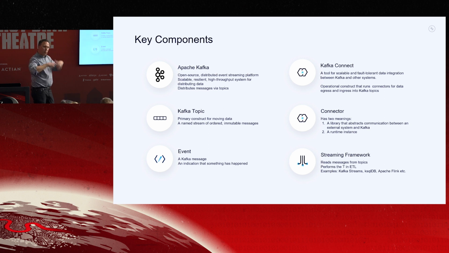And finally, in order to put all of the pieces together, you're going to have something to actually do some data transformation. And this is where a streaming framework comes into it. So a streaming framework does the T in the ETL. It takes messages from a particular Kafka topic, it performs some sort of transformation operation or joins data from different topics together, processes it in some way, reshapes the data, and then sends it off to another topic where it can be read. Now let's see how these pieces all come together.